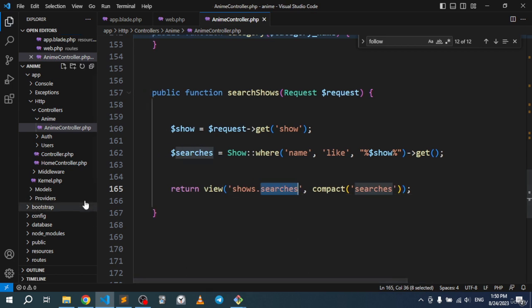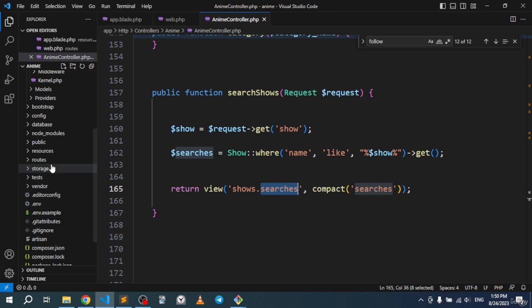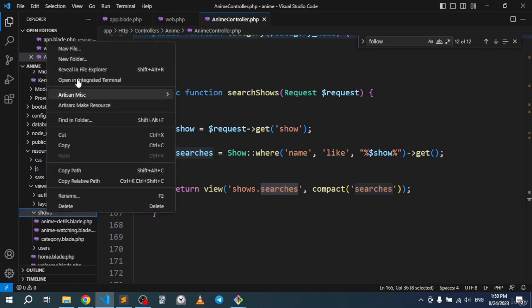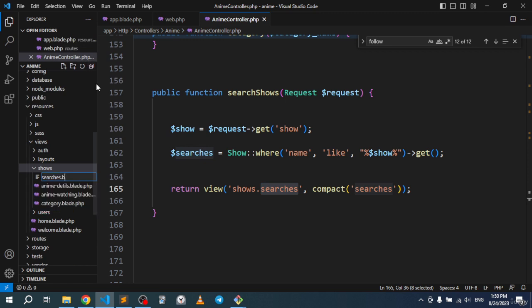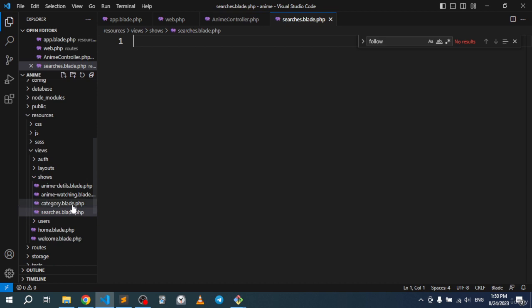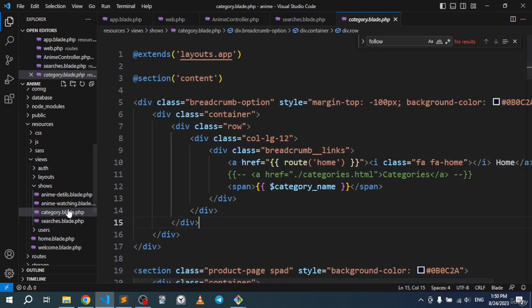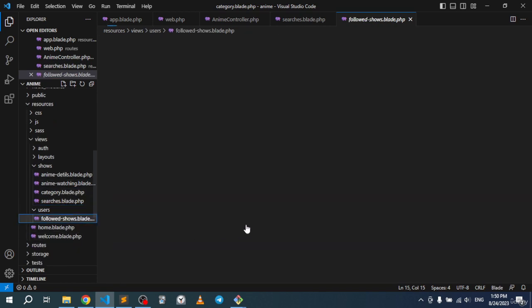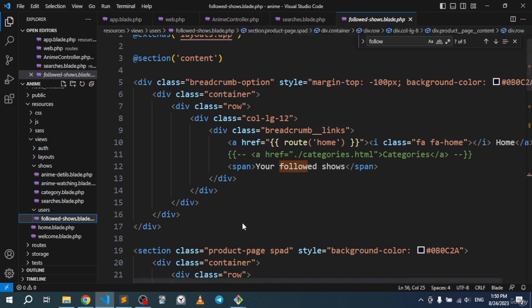So just copy this, go to the shows folder, and paste it in as a .blade.php file. If we go to the category, it will look a lot like the categories. Actually, let's go to the users. It will also look a lot like the default shows page right here.